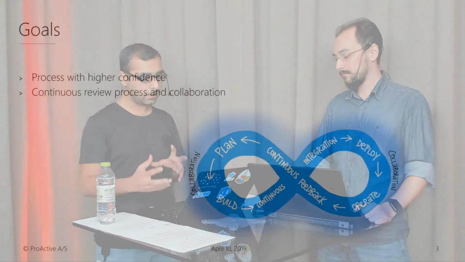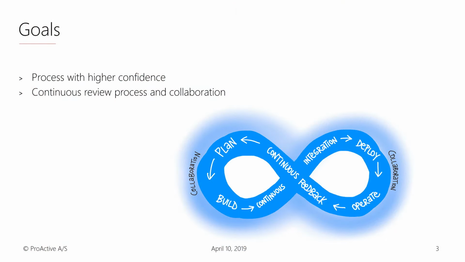So this is the main loop of how we are doing the DevOps thing. Basically, we are planning: sprint planning, requirements gathering, task breakdowns, and things like that. Then we are, of course, planning for the continuous build every time we're checking in. Then we are performing deployment, and before deployment, we're doing some sort of testing and things like that. And then we're also collecting the feedback as well.